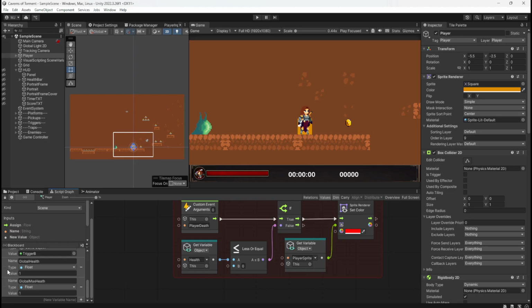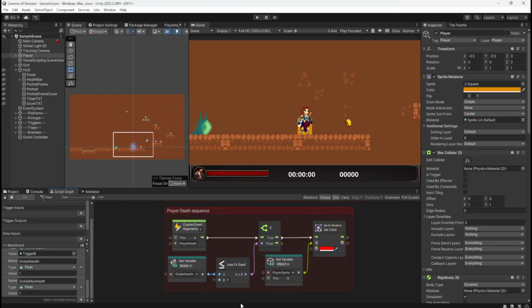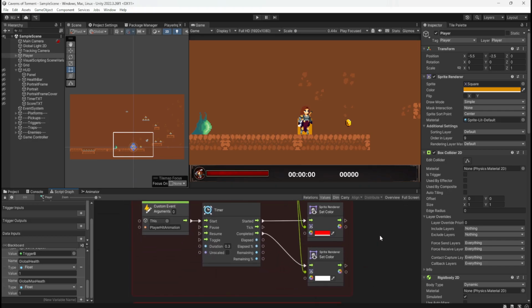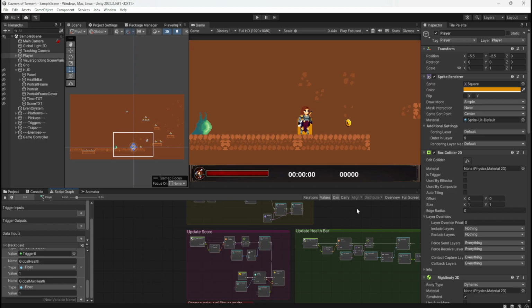So we need to get the global health, and we need to plug that in there and delete that one. There's also something else we need to do where we need to clamp the values. I will show you that in a second. Okay, so that's when the player's health is 0, and then this one was just if the player's hit. I think that's it for the health.